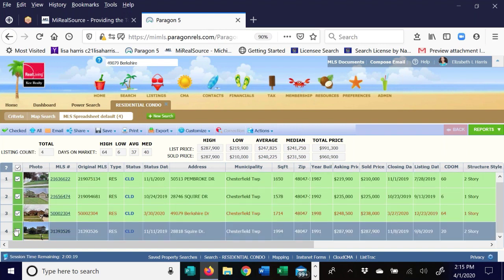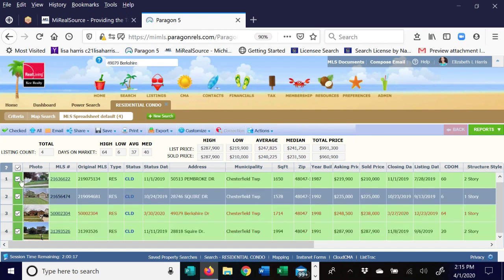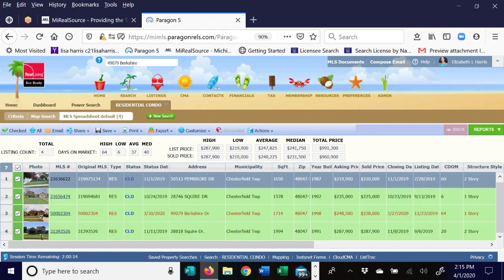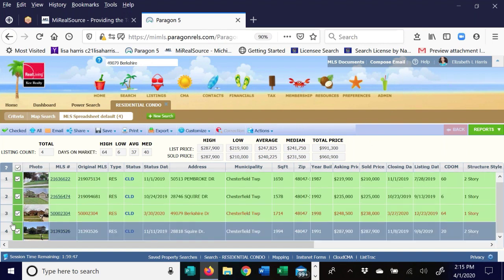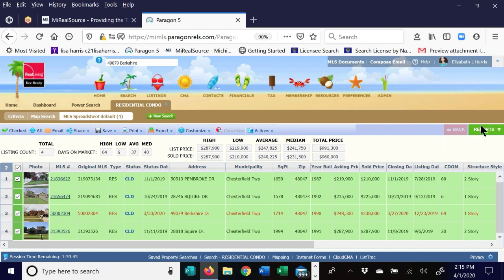So you just want to select these boxes on the left side of the picture here if you have a photo first in your one-line report. And the first report I'm going to show you is just your basic CMA that can be done quickly in Paragon. Again, it's great for price adjustments. You probably don't want to do a 30 full-page report for your seller that you've had listed, or it's also really good for a BPO. I know banks don't want to see a 30, 40-page report. They want your basic information. So both of these are really good to work with. So if you look to the right side of your screen, once you have these selected, there's your report button here on the right.